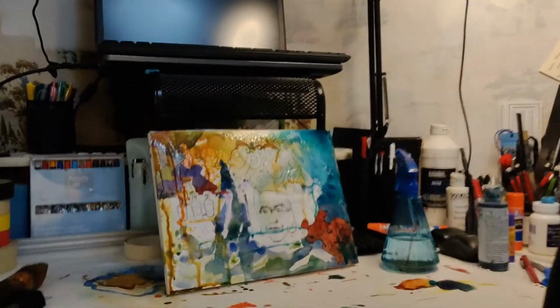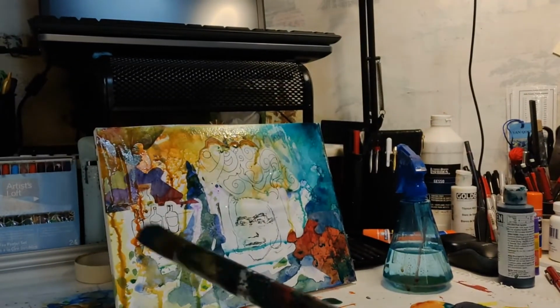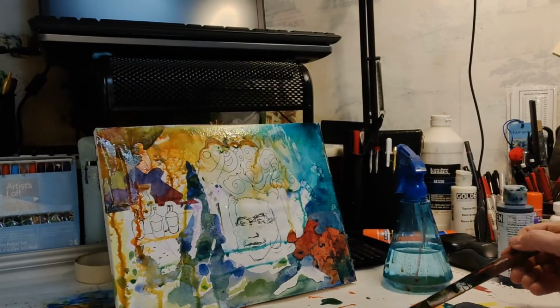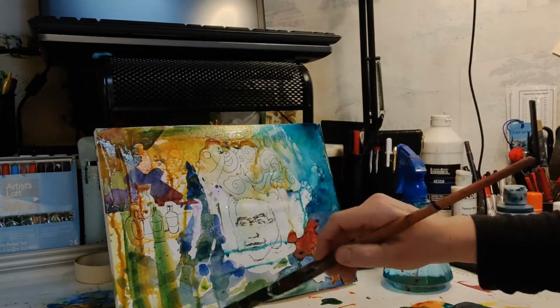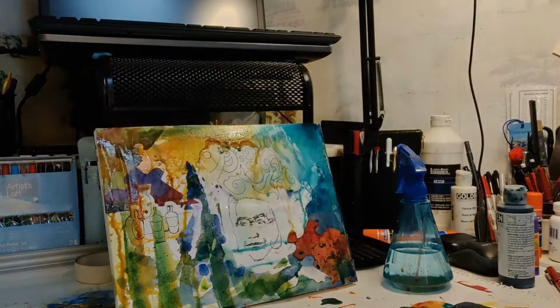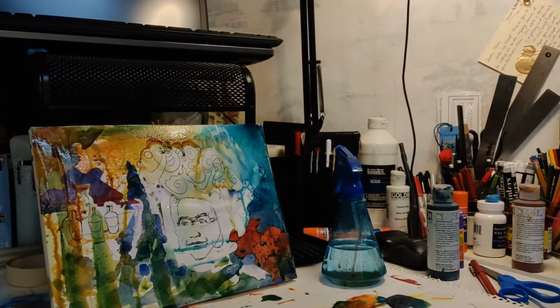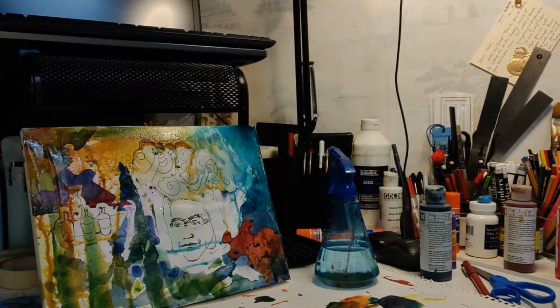And wow, just look at how cool it is. It's almost like the painting is coming to life all on its own. So yeah, enjoy this technique of glazing. And, you know, if you feel like it. And one of the other things that it does is it really helps. I'm going to add one more color in here. Give me a second.